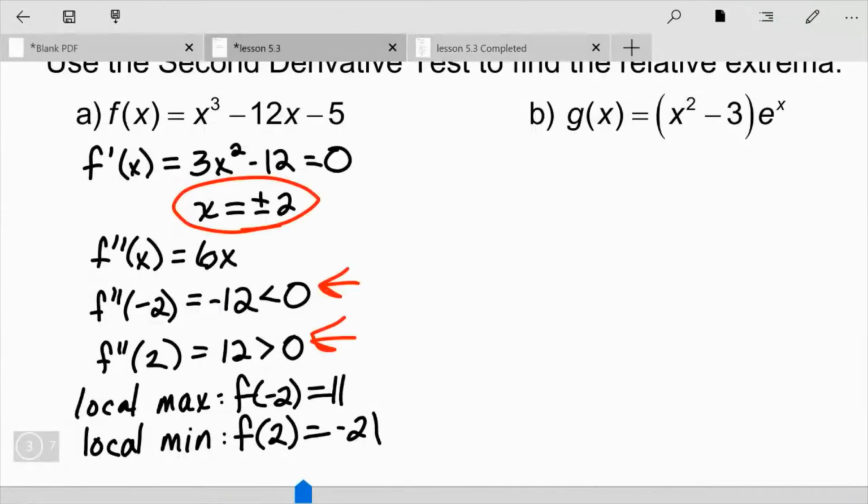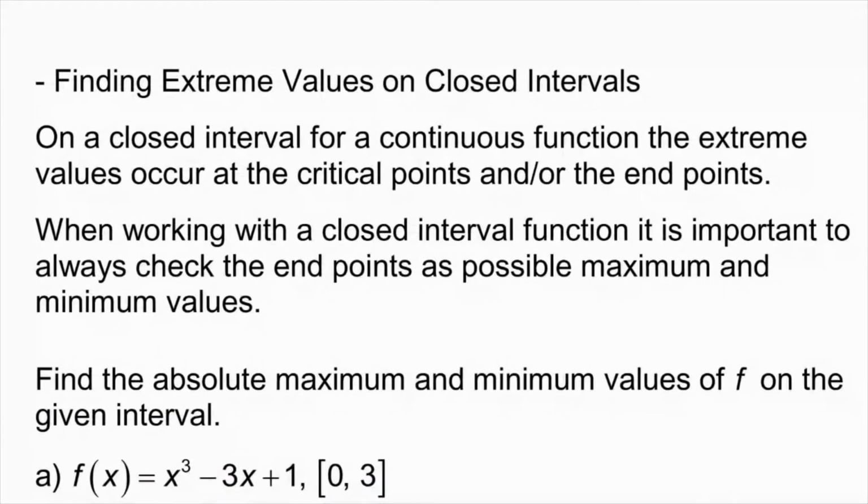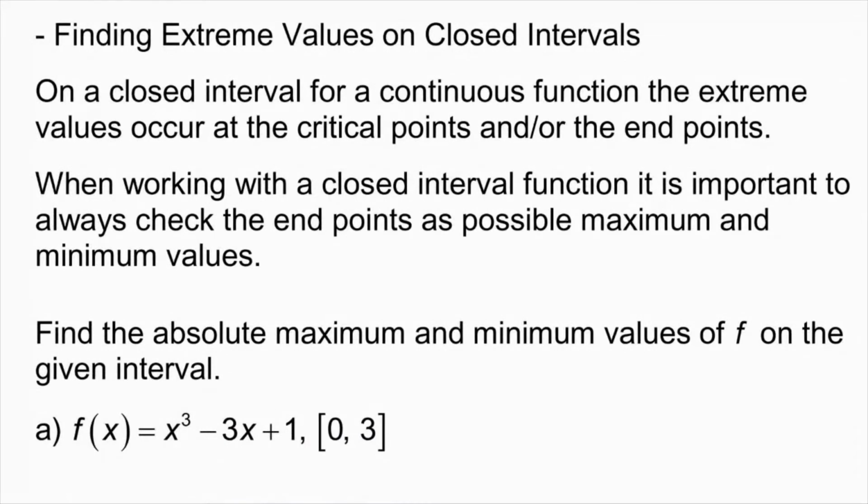All right, so let's move on here and talk about finding extreme values on closed intervals. Now, when we talk about extreme values on closed intervals, it's a little bit different than when we do the local max, local min, first derivative, second derivative test type of stuff. When we're looking for extreme values on closed intervals, we're going to use what's called the extreme value theorem. And the extreme value theorem is what tells me that if I have an extreme value, meaning like a maximum or a minimum point on some interval, I know that that's going to occur at a critical point.